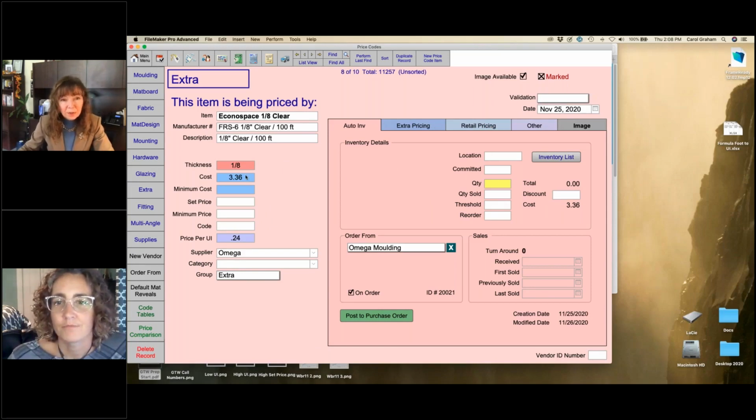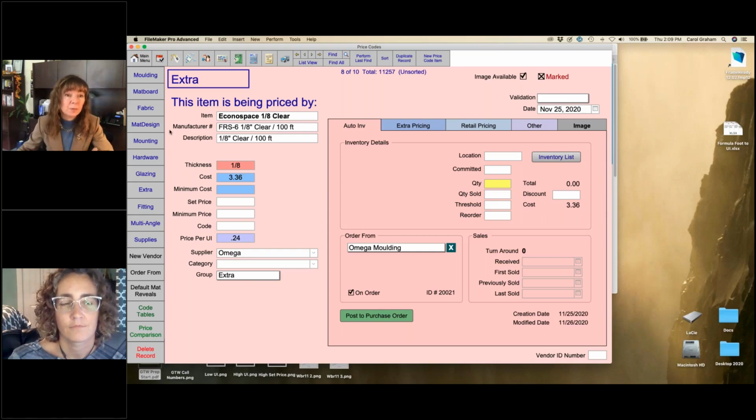Okay, taking a look at this, the other thing that we have in here is the cost. Now, when you're looking at this cost, I know that on the work order, it calculates the frame by the footage. Or if you're looking at something such as mat board or mounting or glass, it'll say that you've used up either the full sheet, the half sheet, or the quarter sheet, and it'll apply that cost to that number in the bottom left corner of the work order screen.